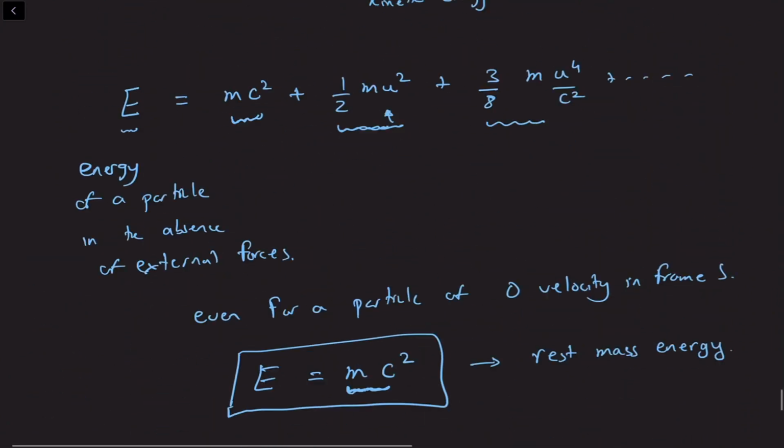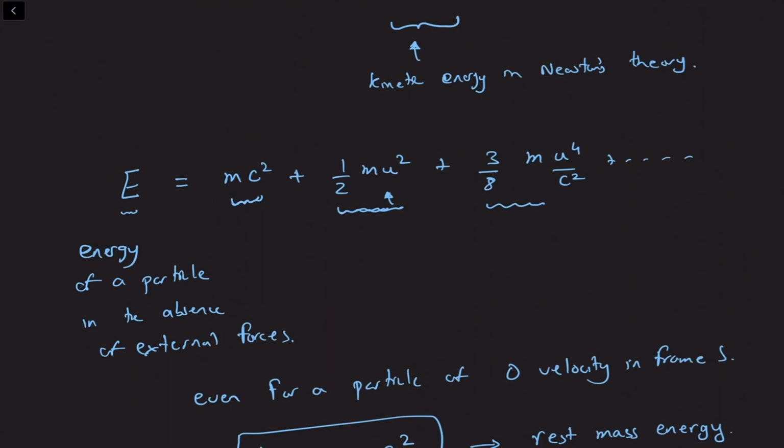And in the limit that the speeds are much smaller than the speed of light, there is a separate conservation of mass and a separate conservation of kinetic energy. Of course, we're neglecting corrections which are suppressed relative to the original kinetic energy by order of u² by c². So as long as the speeds are much smaller than the speed of light, these extra corrections are small and we ignore them, as we do with Newton's laws.